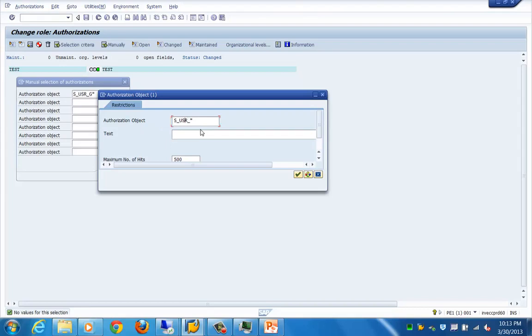We can use a filter as well to group them.